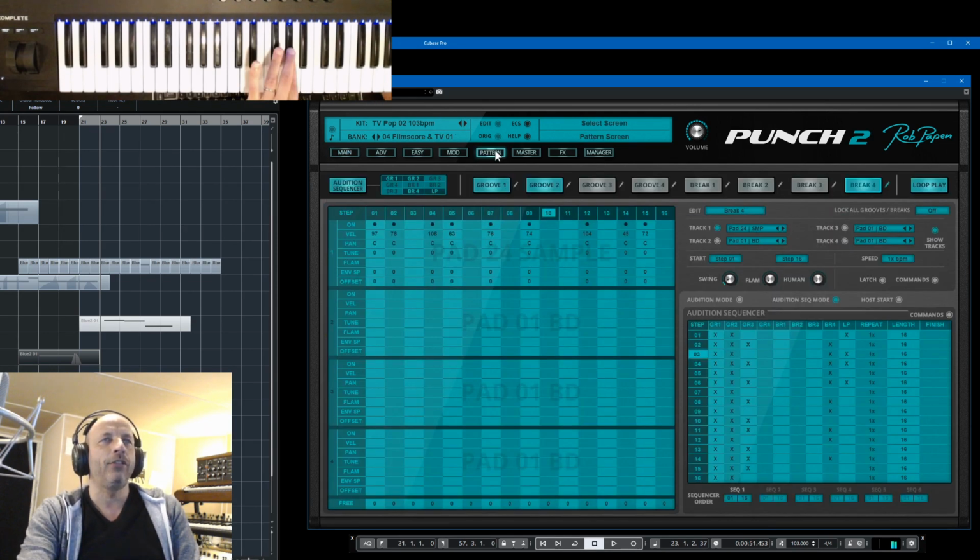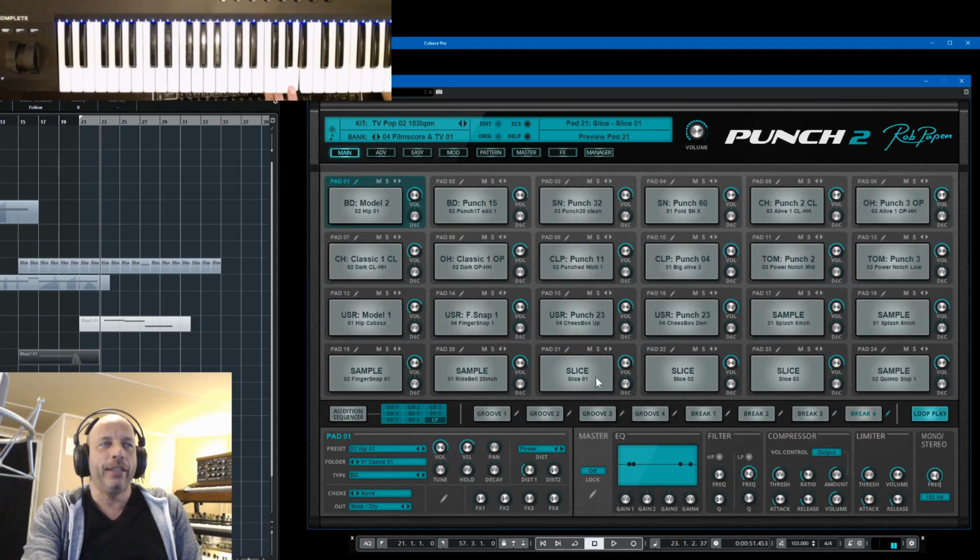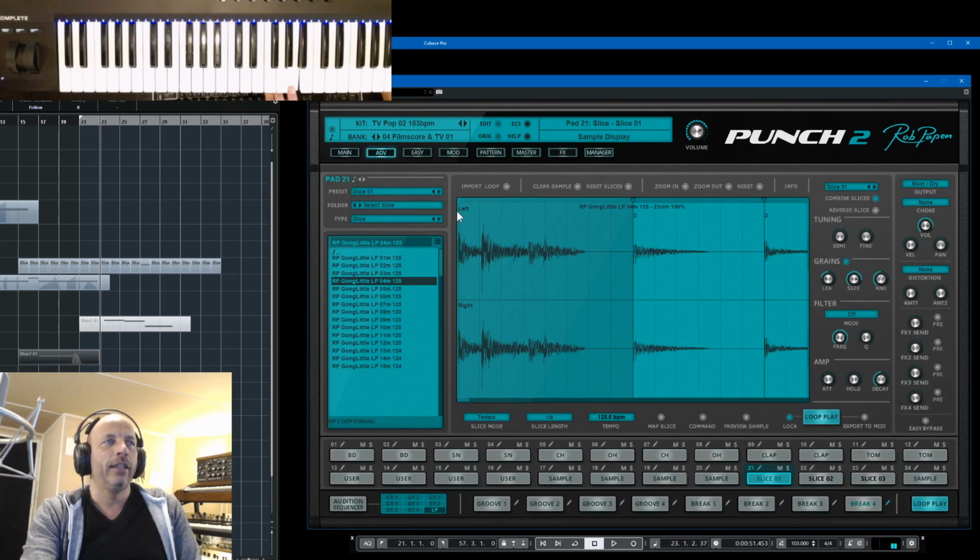Also here the pattern is used, and this one essentially, when I go to the main page, I can see what is playing. Okay, these are the slices, and I see it's only 3 pads, and I go to one of the pads, and you see it's this one. And I made it shorter, so I see combined slices. So if you combine this, all the slices change the decay.